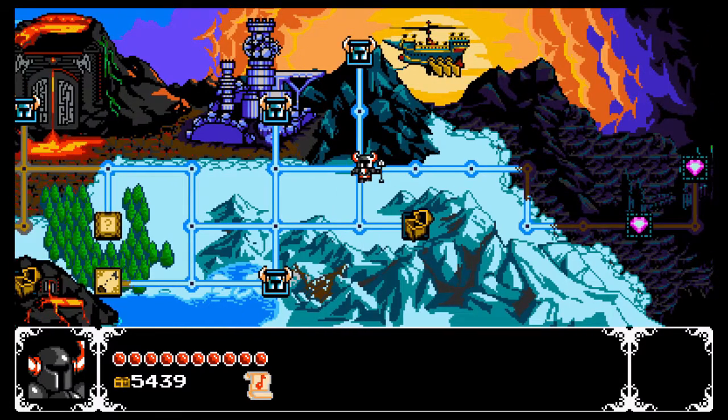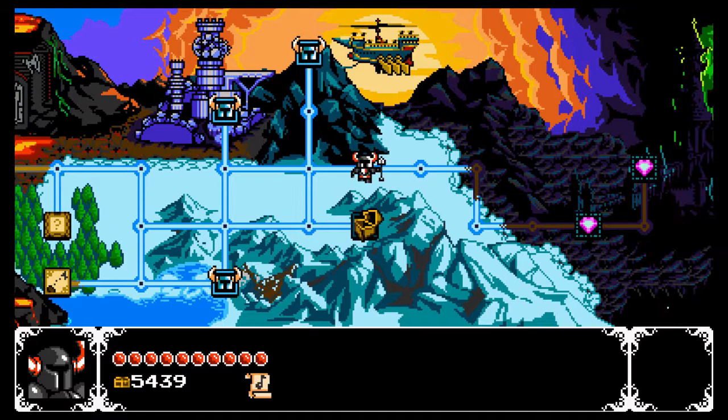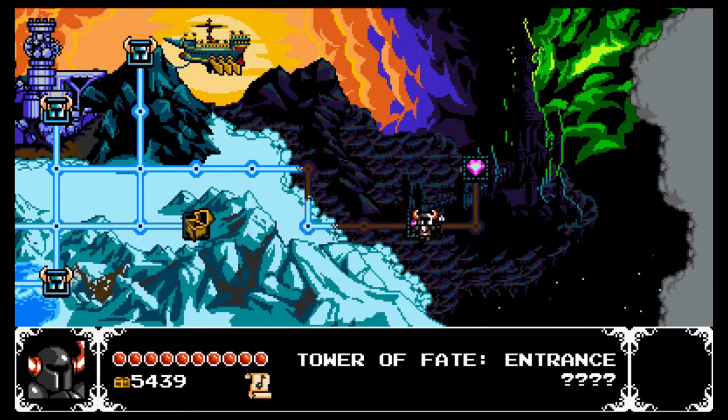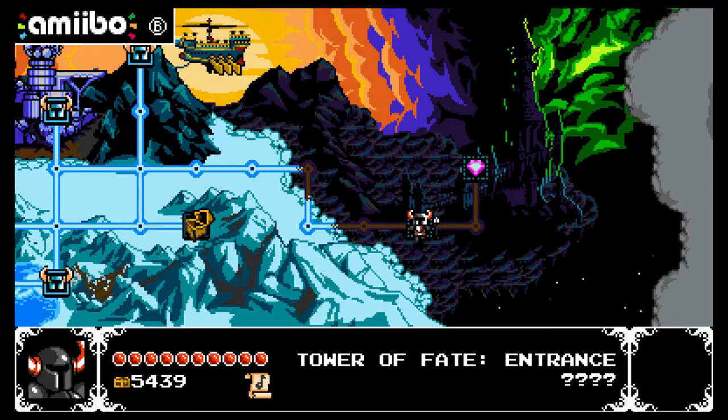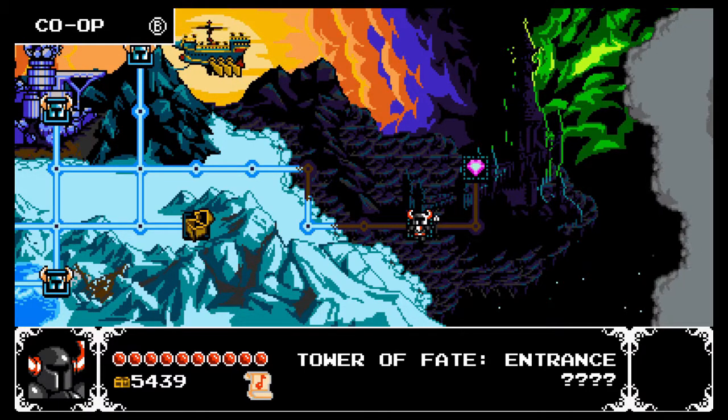So we finally beat Propeller Knight, and we beat Frigid Flight. Bars. And we can finally move forward. Tower... Oh, is this the end of the game? Tower of Fate entrance, and then I guess the second part is... So it's like a two-parter, from what I can tell, unless there's more. Because there's still smoke to the right. So I don't know if this is necessarily the end, but we were trying to reach the Tower of Fate.